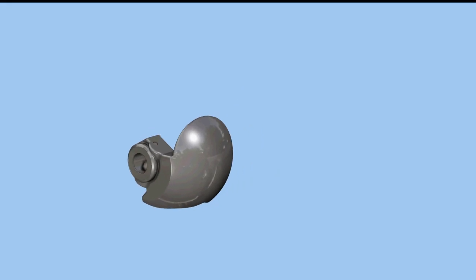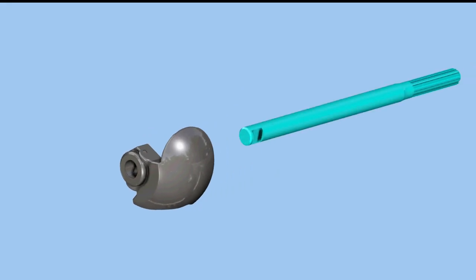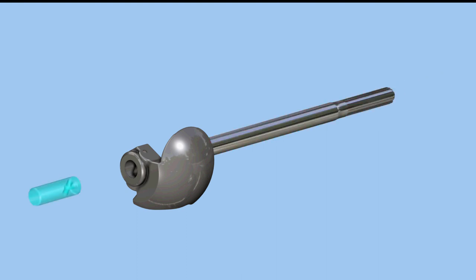In this example we have a segmented ball valve with a V notch. A drive shaft is connected to one side of the ball and a follower shaft is connected to the opposite side.